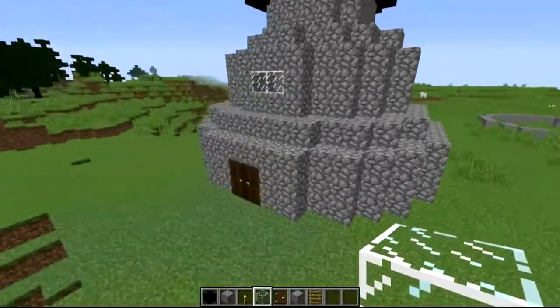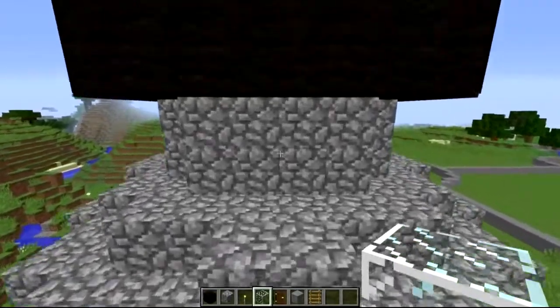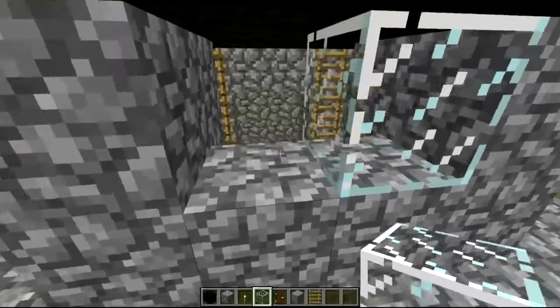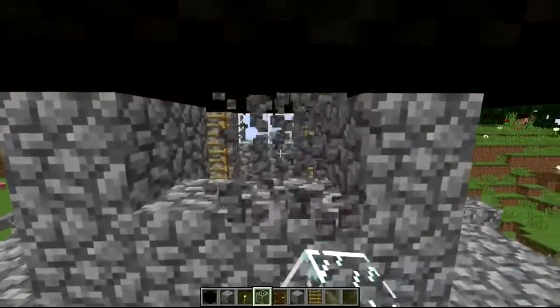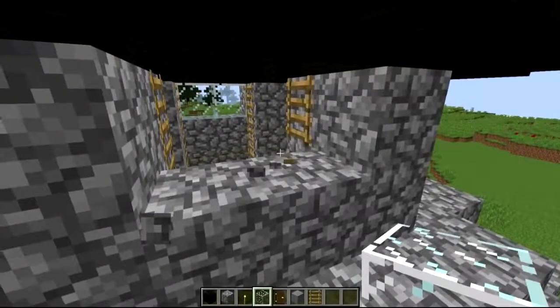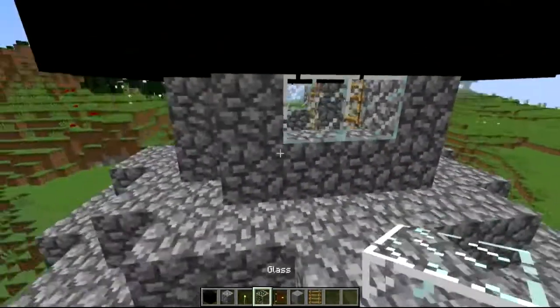Now you can just leave it as blocky or as sort of dated as you want, but I'm going to particularly have it like that. Maybe have a couple here, and the same thing this side as well. Oh, I knocked the ladder off that bit. Some windows there. So there we go.